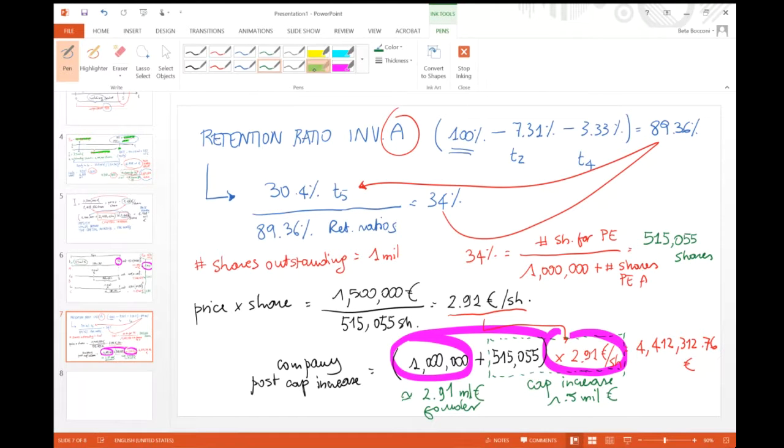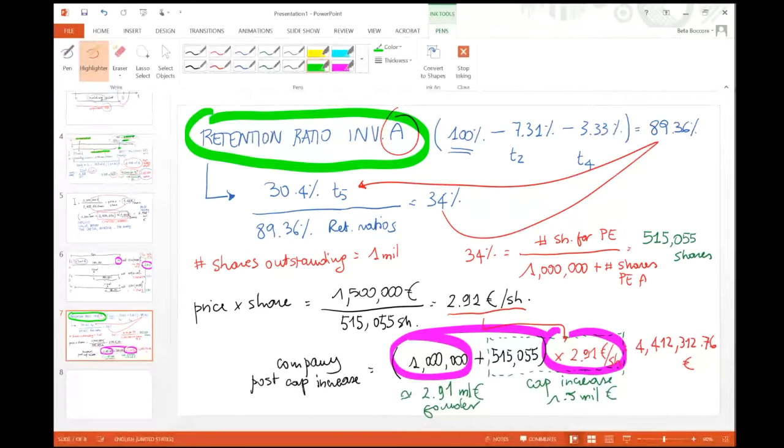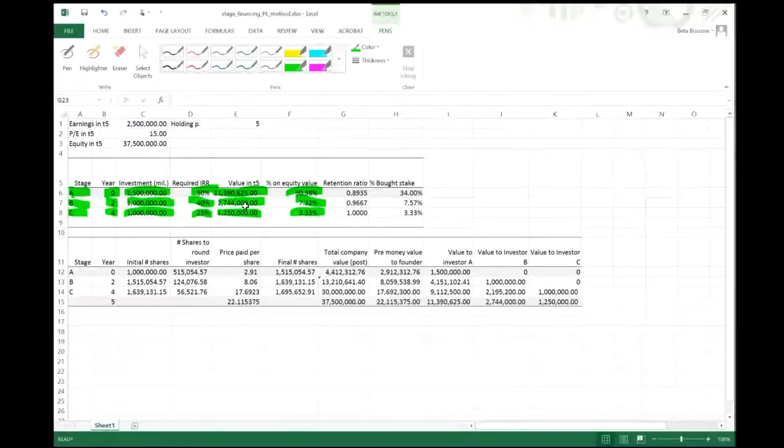What has made the difference between the single stage and the dual stage is, remember, in multiple stages, our investor is diluted. And for this reason, he must recalculate the equity stake that he has to buy in order to maintain the equity stake at the original agreed level with the investor. Hope it is clear. If you want, you can also look at your Excel file that gives you the same information, so that if you want to train yourself after this session, you can refer exactly to our slide.